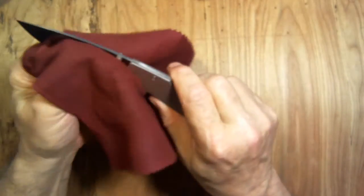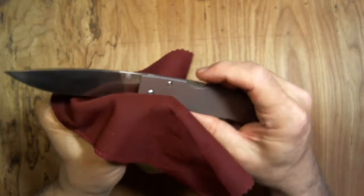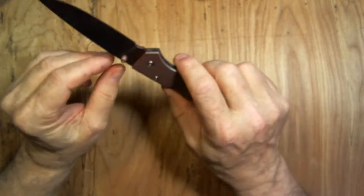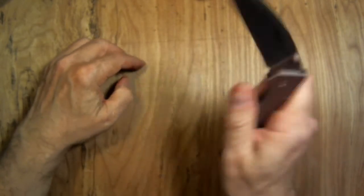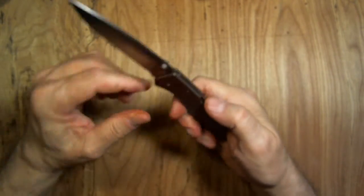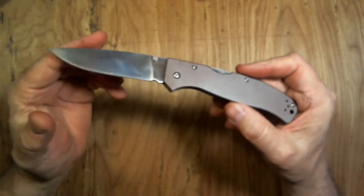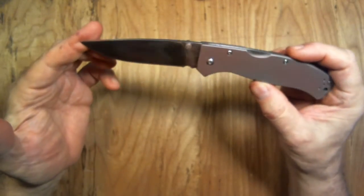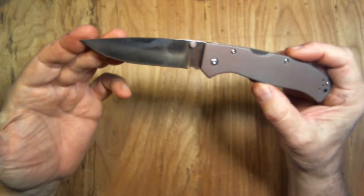This came with a little bit of oil seeping out of it, not only at the pivot, but also right here, where your finger hits the back strap. But it disengages easily. And, you know, it's not like a ball detent. You have to overcome the tension of that back strap to get it out, but you can get it out. And it's brand new, and it will indeed loosen up. We have a full flat grind, satin grind on the blade.